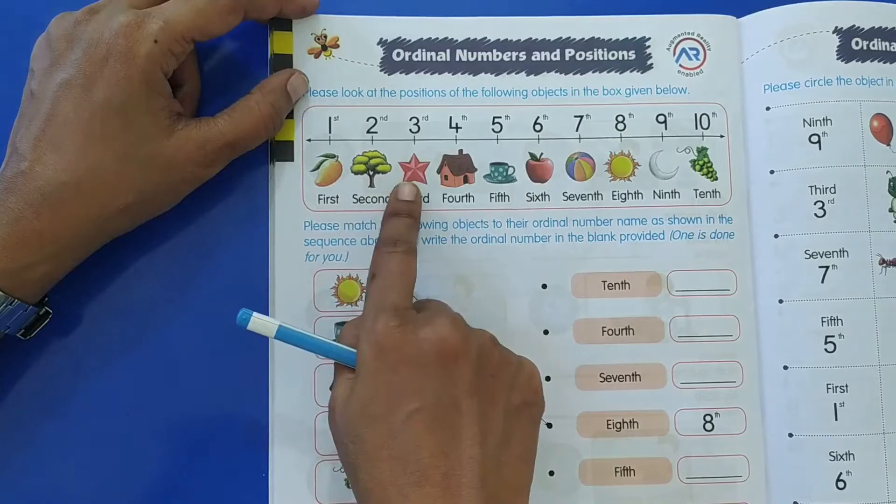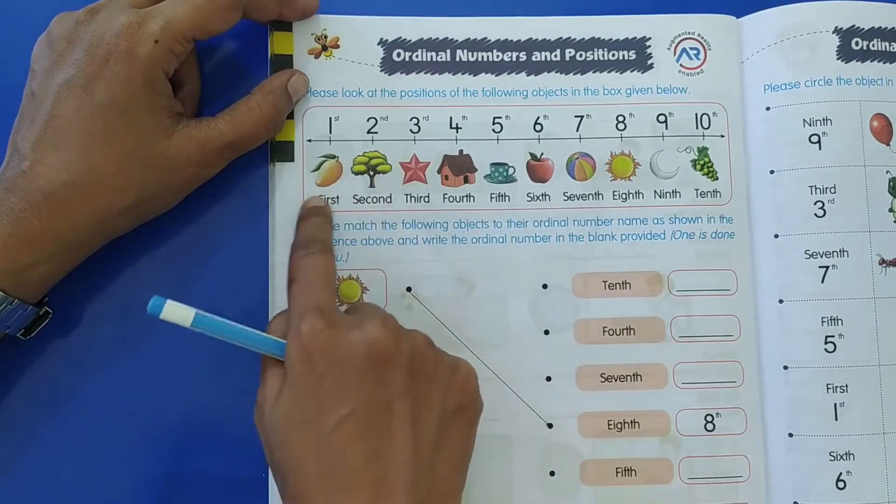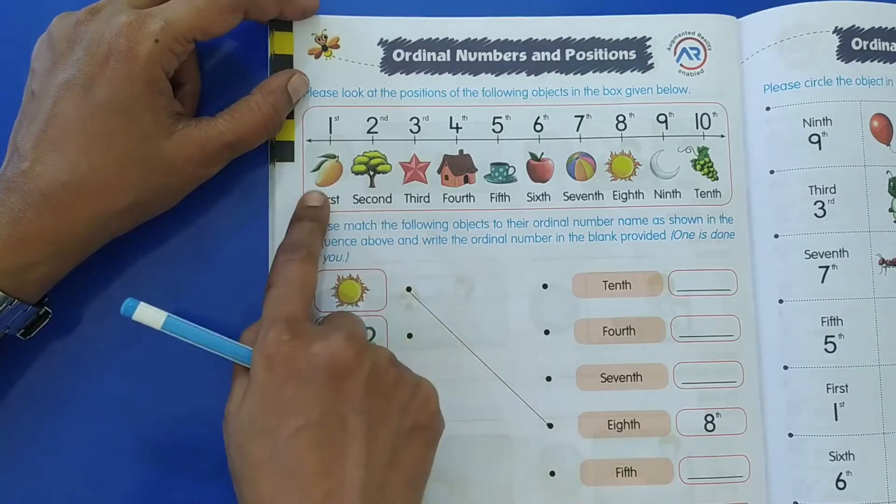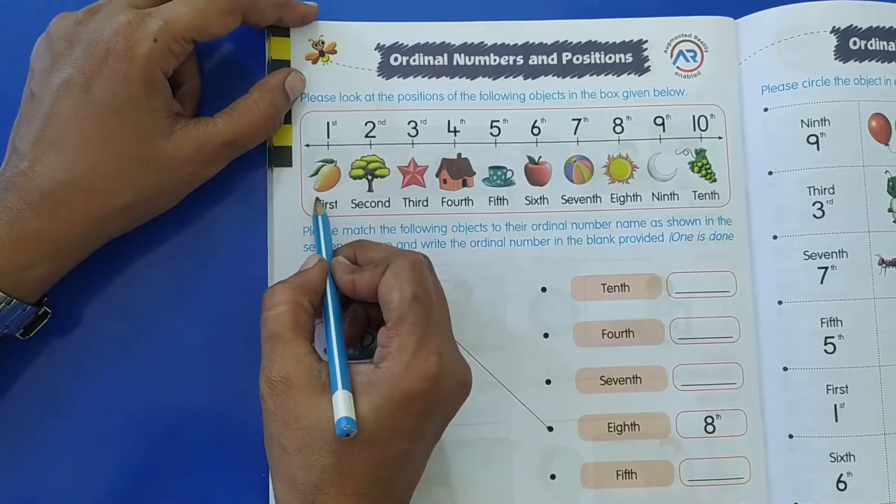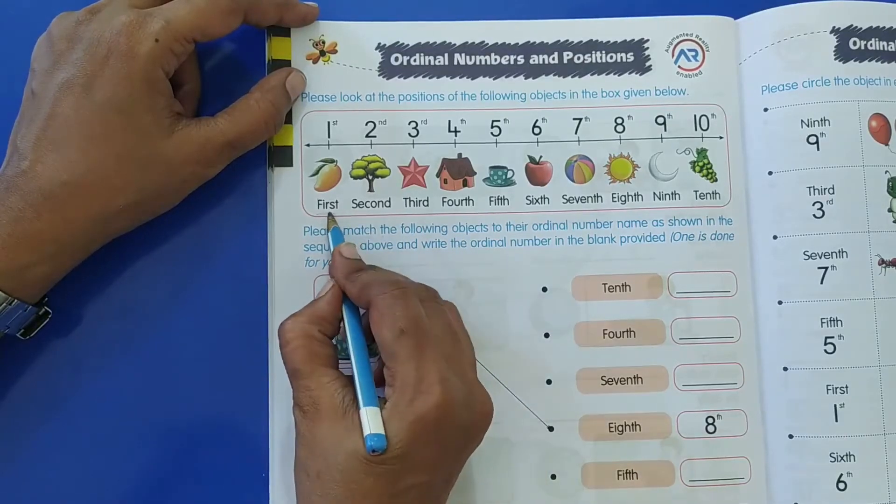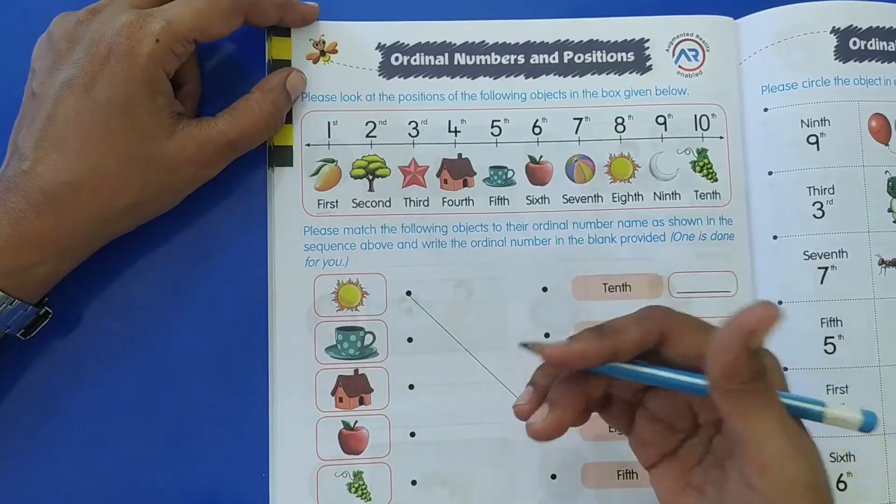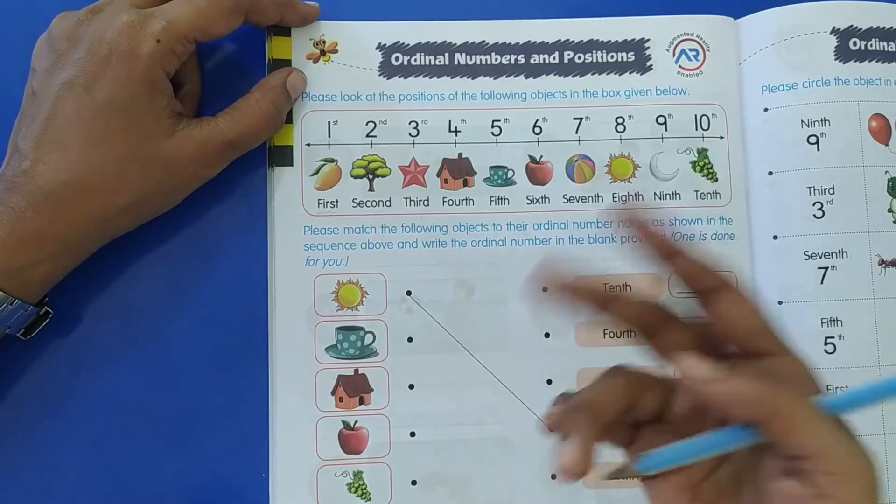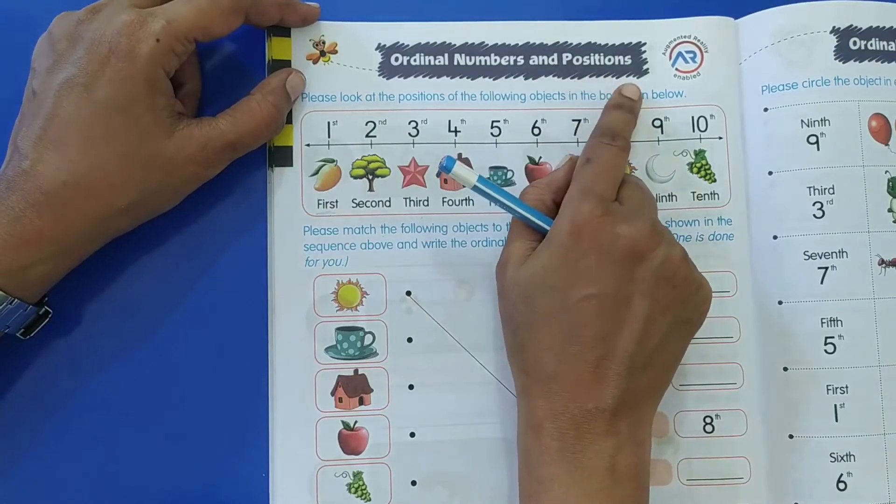Now if I am saying mango is right in front, mango is at number 1. So what we say, the mango is first in the line, like this is a number line. So we will say mango is first in the line. That is called ordinal numbers. When we say first, second, third, like when you participate in any race. So that is the ordinal numbers, that is called as position.